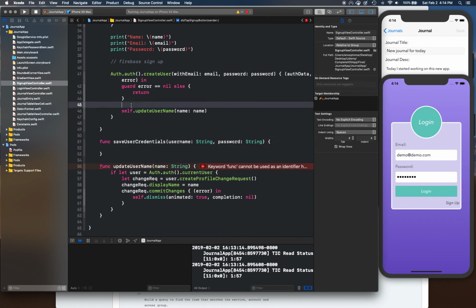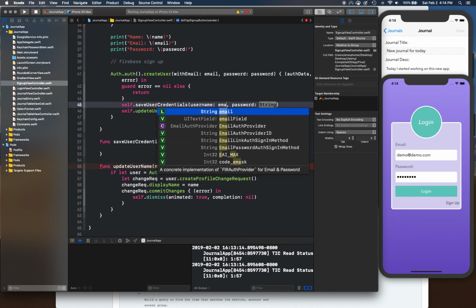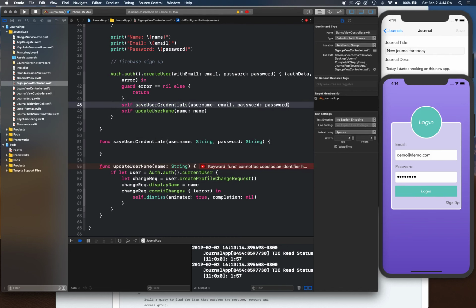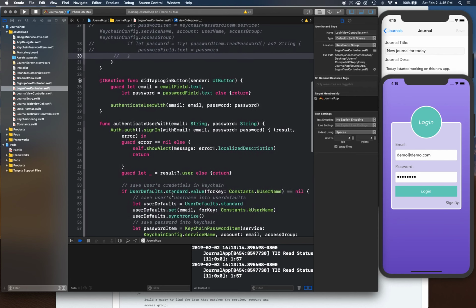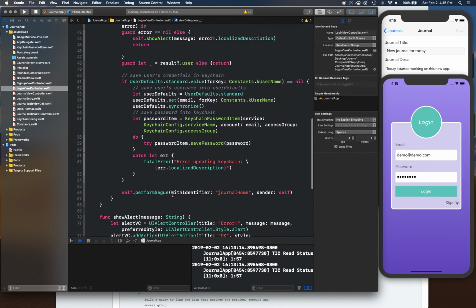Alright, so we're simply gonna say self.save, and we're gonna get the email and password. Okay, now here what we're gonna do is something similar, so we really don't care to check if this value is there, because we're gonna actually override it.